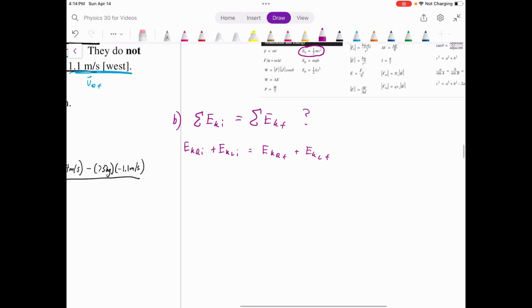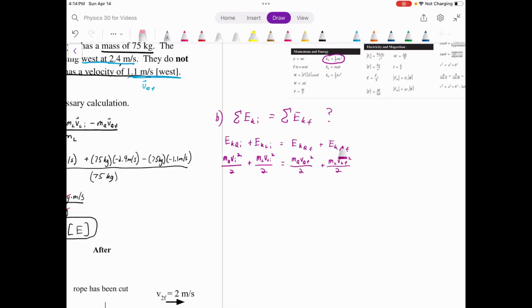So what's the kinetic energy of the quarterback initial? Well, it's their mass times their initial speed squared over 2, right? What's the kinetic energy of the linebacker initially? It's the mass of the linebacker times their initial velocity squared over 2. Sorry, I said velocity there. For energy, it's their speed, right? Same number, but we're not worried about direction. For the finals, same story, right? Just breaking their kinetic energies down into the correct equation, okay?